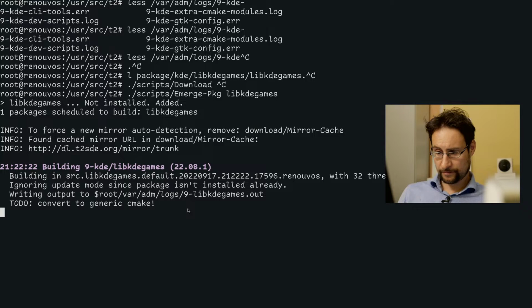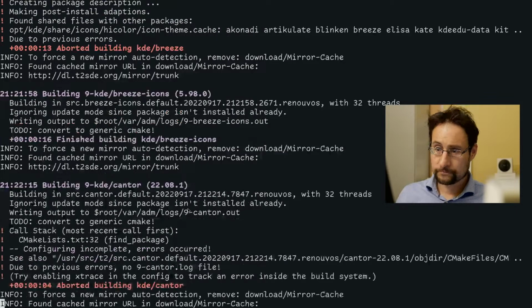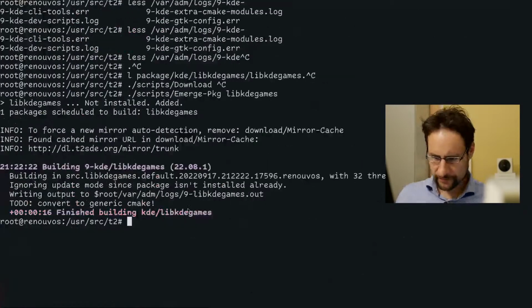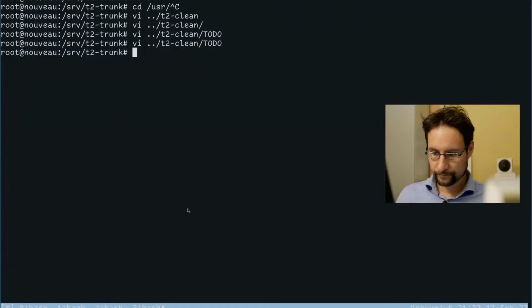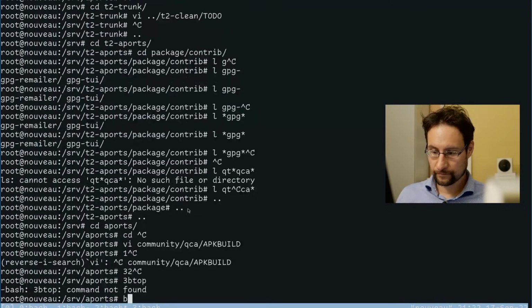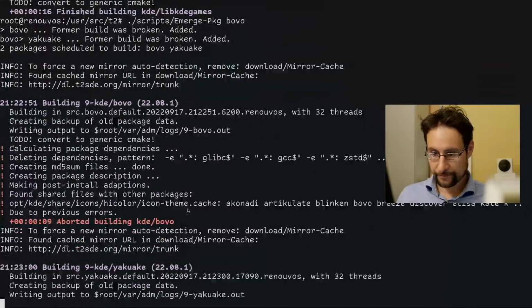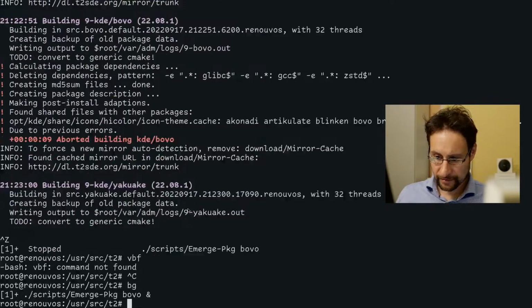Why wasn't it built before? What even was it, Mahjong? Bovo? Probably other games. Let's try that. We have too little load anyway. Bovo. Wait, oh wait, this is even built.